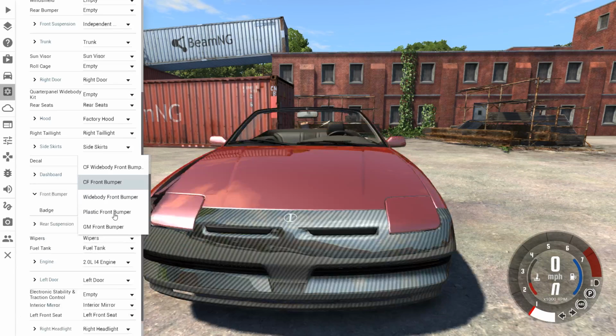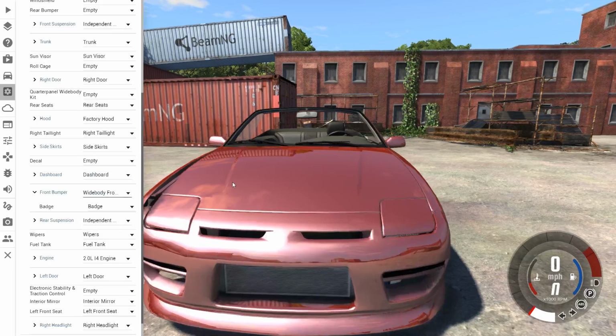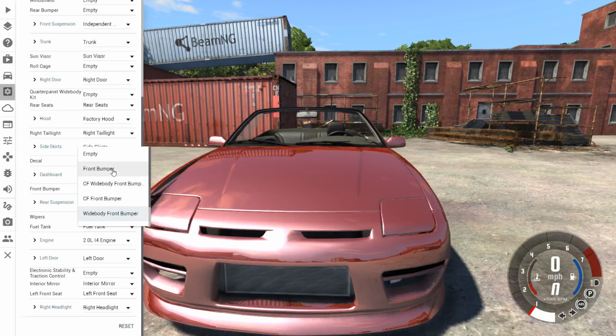Then we have the wide body front, so it's just the same thing without carbon fiber. Then you have the plastic front, which is the same without carbon fiber. Then you have the Grand Marshal one, which, as you saw, kind of needs to match up with only a certain one. So let's just go to the wide body one so I can get on to the next. Oh, I thought the wide body one could have badging. All right. So we'll put the normal one on it, and then I could do the badging, which is a front bumper right there.